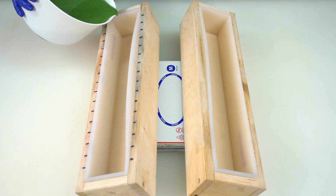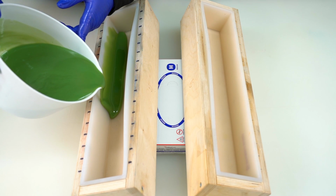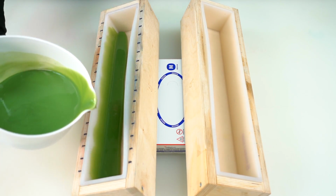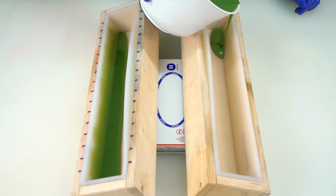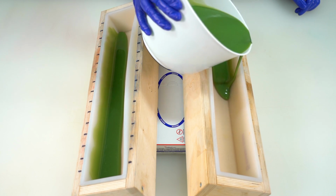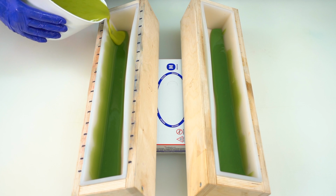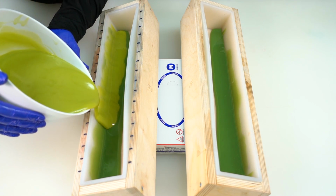Okay, so for this design, I'm going to use the side of the mold to break the fall, and I'm putting quite a bit on here. You can do this pretty thin or pretty thick. It doesn't matter. It'll just create kind of a different look depending on how you do that. It's basically just gonna be a tilted tiger stripe. So you can see it's displacing that first green.